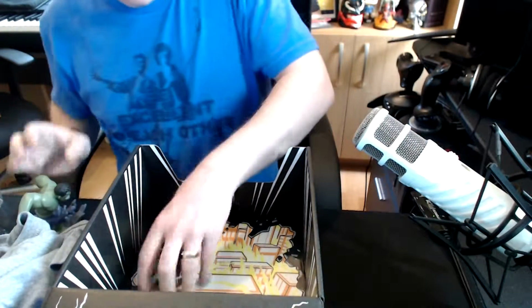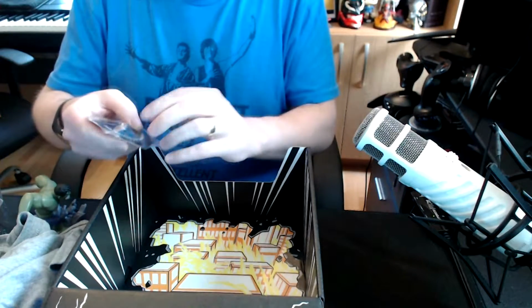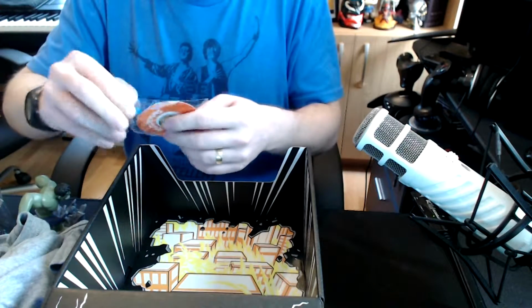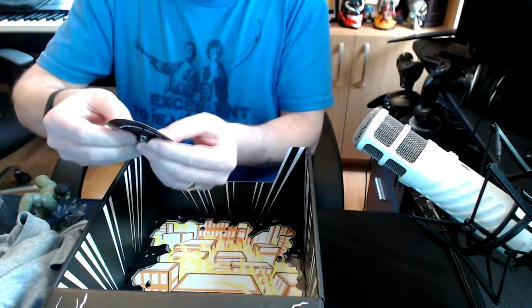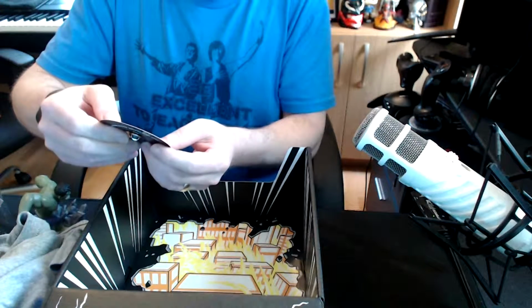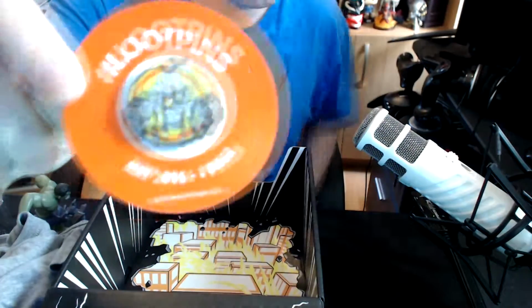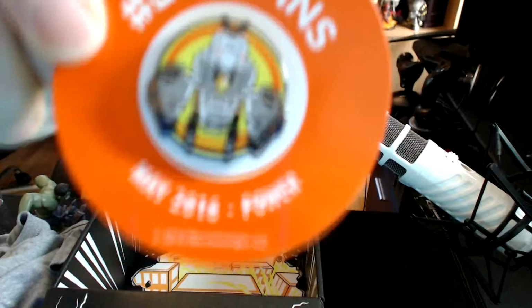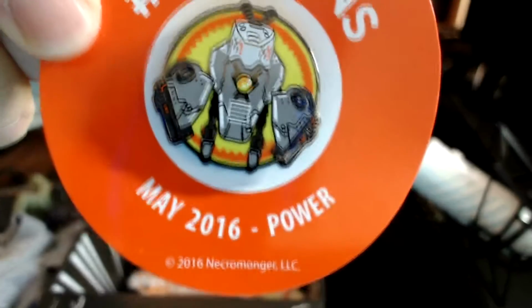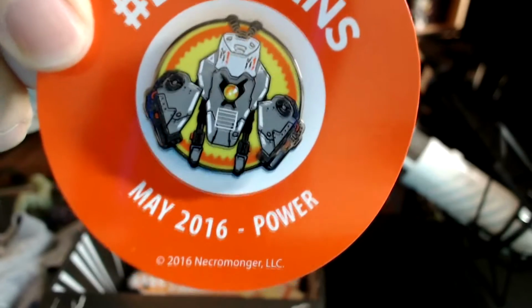Right, and last but by no means least, the badge. Let's open it up and have a look at this one. Okay. I don't know if it's just me or if that is the world's saddest looking robot. Come on, focus. There we go. Is that just the world's saddest looking robot? I don't know. No idea. Anyway, there we go.